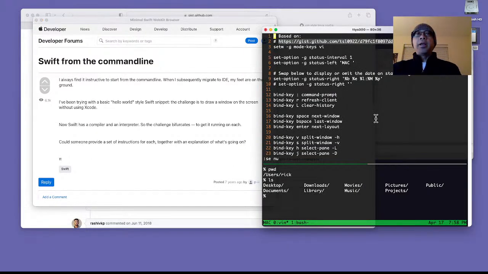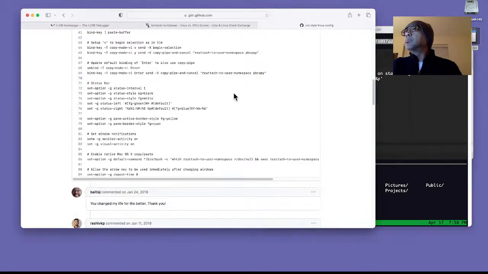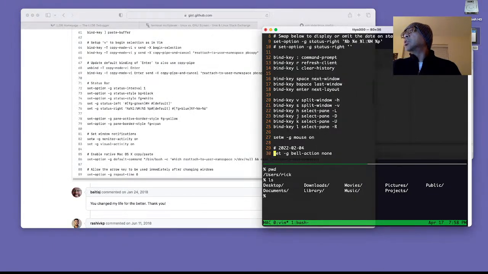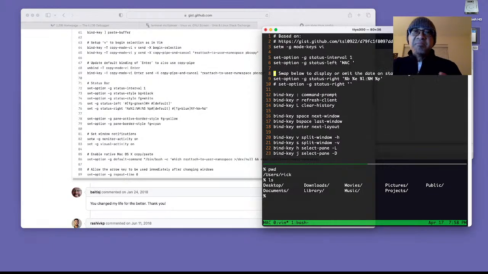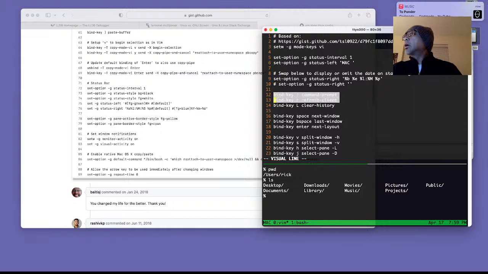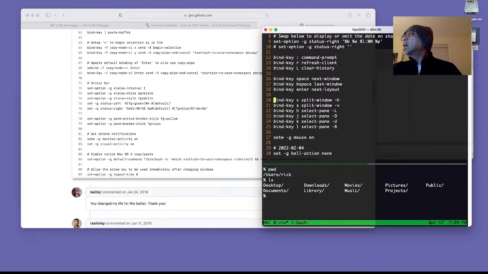When you look at my particular copy, this one has 89 lines. Mine is only 30 because I've really only needed these settings here. I'm going to skip over this part here. This is the main one that I needed, but maybe it was this one. Yeah, the split windows and panes.